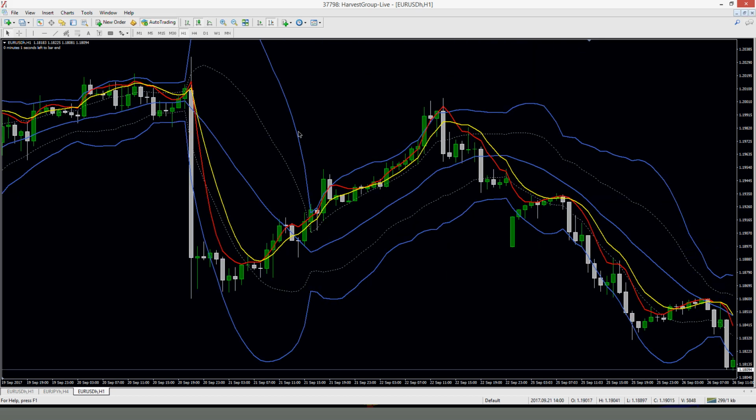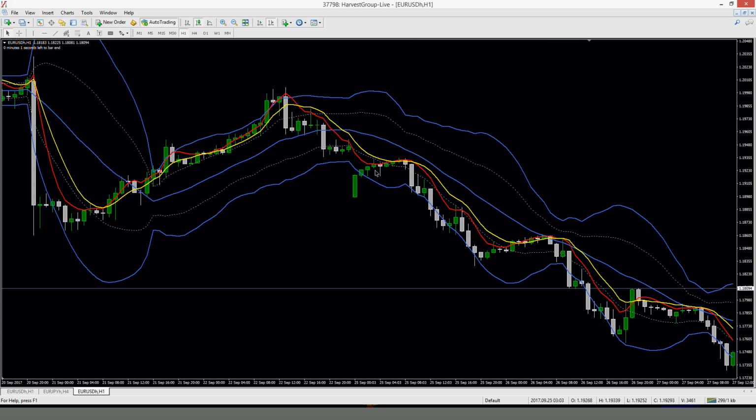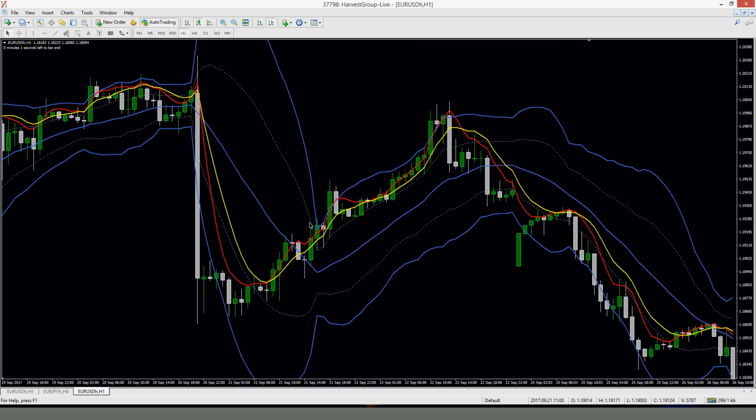Okay, and the other function that I always use for this one is obviously the MA crossovers. So as you can see here, there's a MA5 high and 10 crossover. Whenever MAHI 5 is below MAHI 10, this is a sell mode. So the price is going to continue going downwards. As soon as there's another crossover, MAHI 5 is above MAHI 10, then this is a buy crossover. So this is a buy mode.